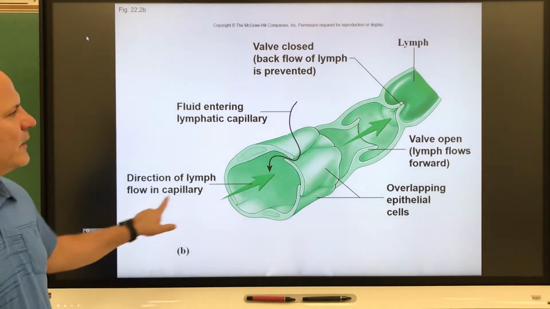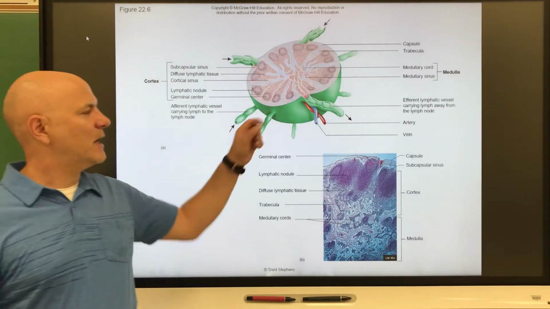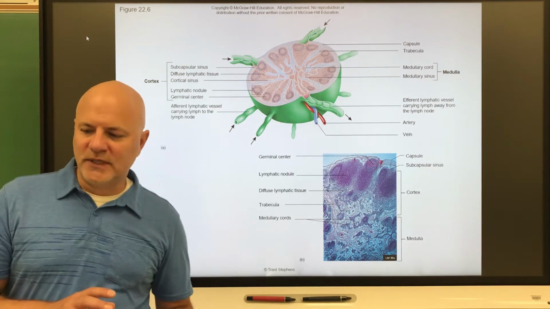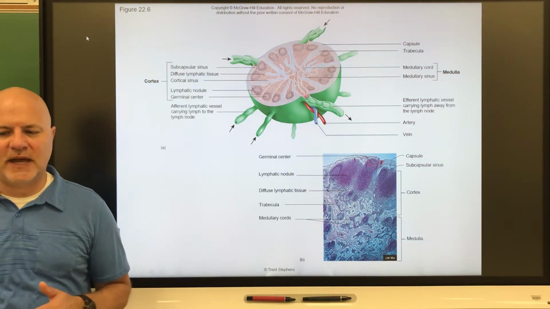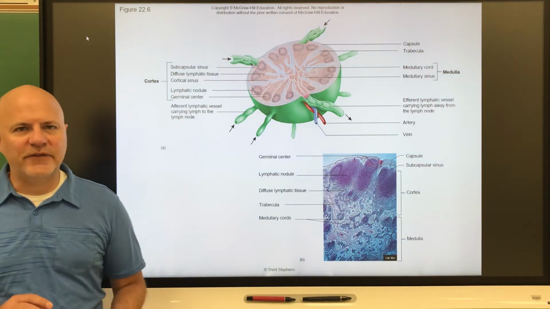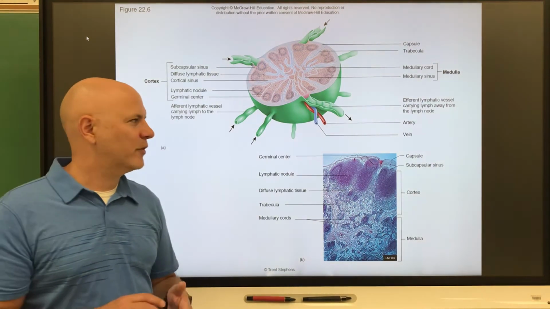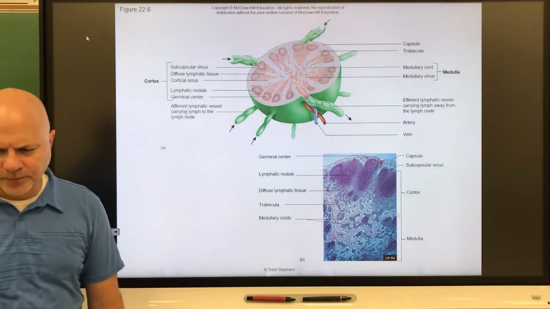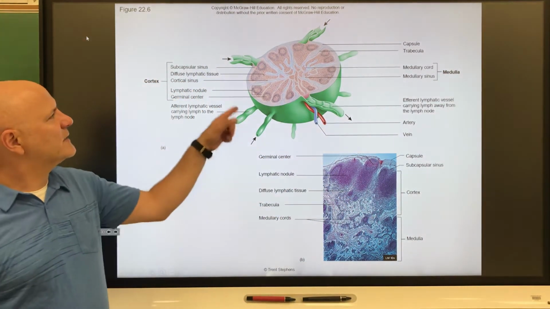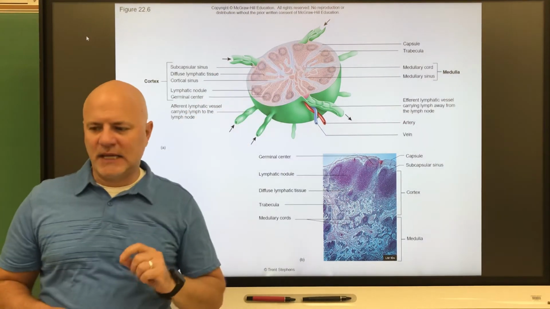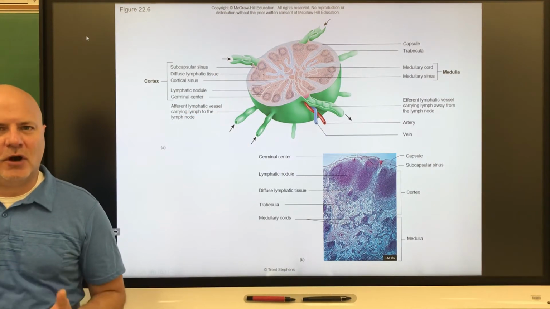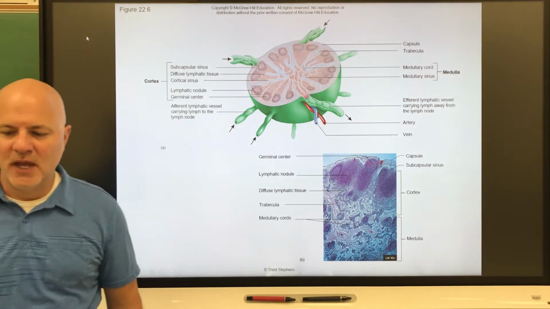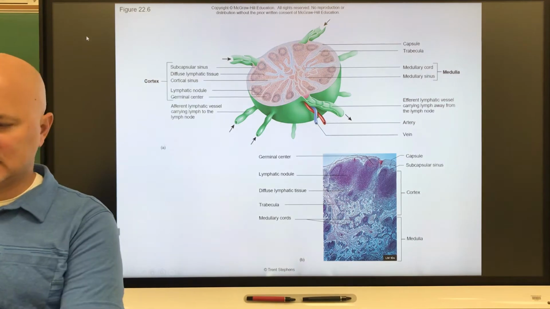Okay, so let's take a look at lymph nodes. This is a blow-up picture of lymph nodes. A lymph node is a mass of lymphoid tissue located along the course of a lymphatic vessel. They contain a lot of lymphocytes and macrophages with reticular fibers in them. This is a slide of a lymph node. You can see a lot of lymphatic vessels coming into this guy. They're going to filter potentially harmful particles from the lymph, bacteria, viruses, pathogens, that kind of stuff. And they're also going to help activate the immune system.